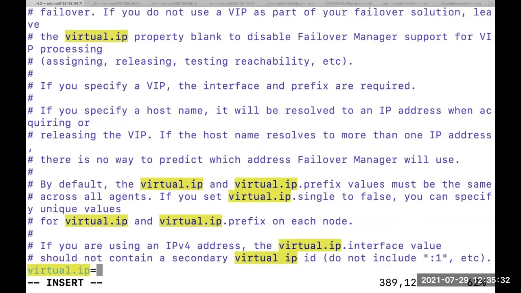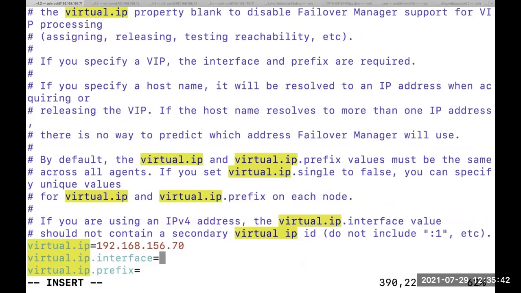Enter your virtual IP, interface. In my case, it's ens33. Enter the prefix based on your network. Save the file.